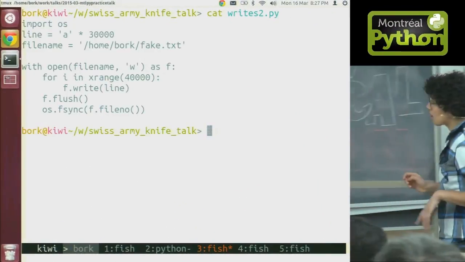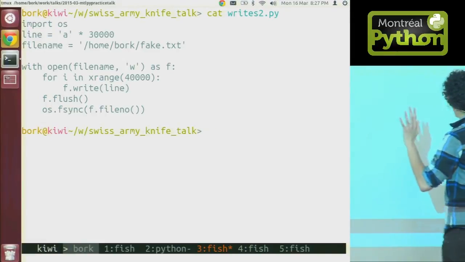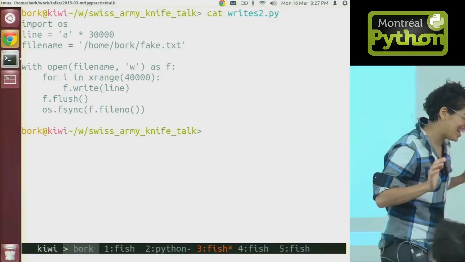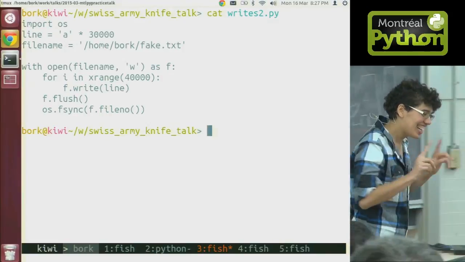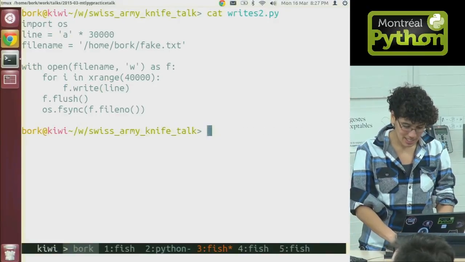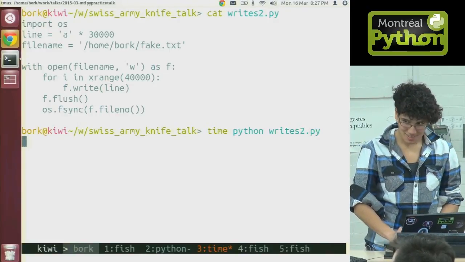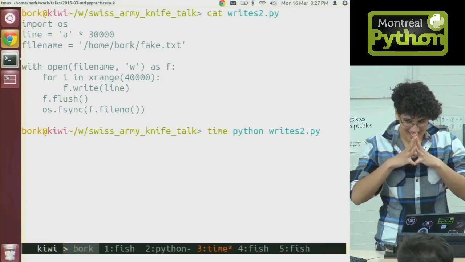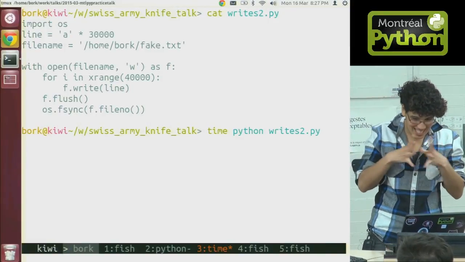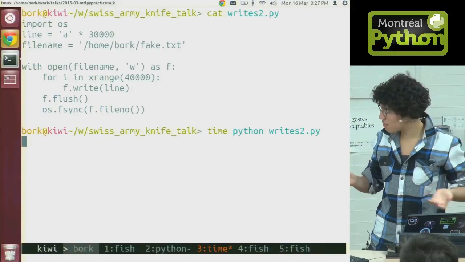where we do something called fsync. Fsync tells the operating system, like, yo, I actually need you to write this data right now. No pretending. Don't try to trick me. And if we try the version with fsync, which is why there was some whispering about flushing your caches, then it always takes the same amount of time, which is longer.